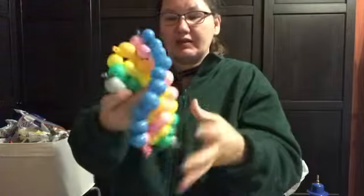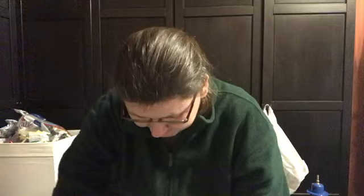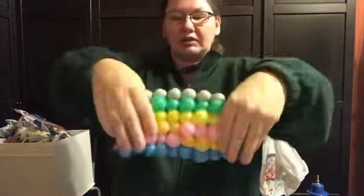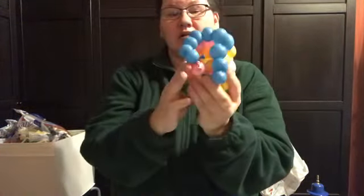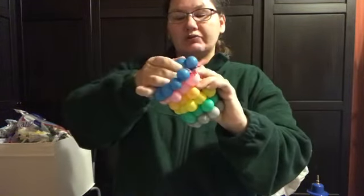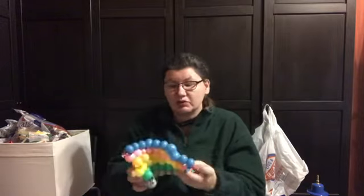Okay, so this is what happens. And then you can lay it a little flat. And it becomes a wall. It can become, tie it together, and it can become a beautiful type of vase in different colors. Doing another weave like a basket weave is better than doing this as a vase. But it does that. And what's even cooler is you can make it as wide as you want.